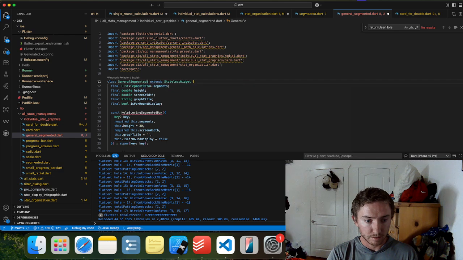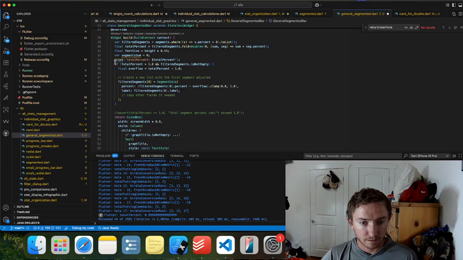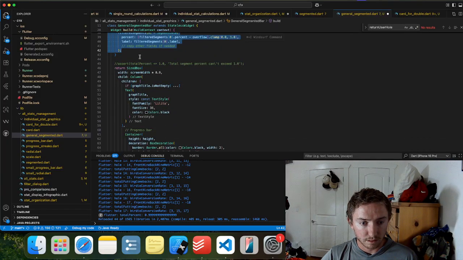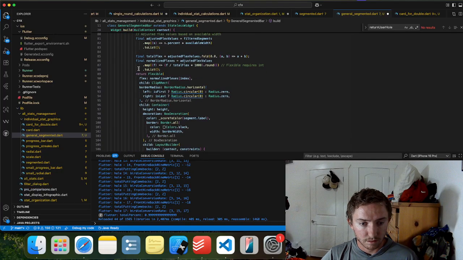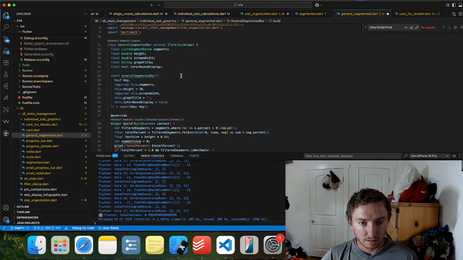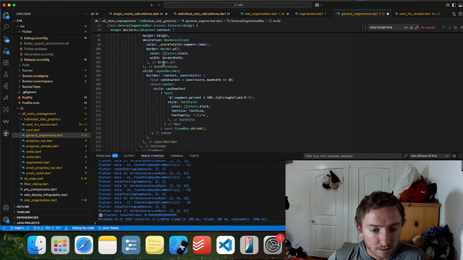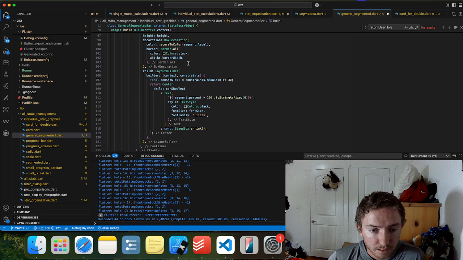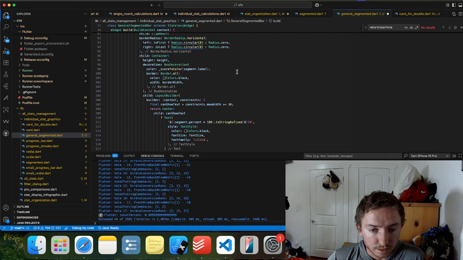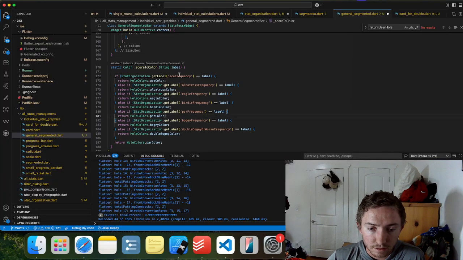General segmented bar. Here. Overflow, segment sum, font size, graph title, container. Because I just get a list, and then I run it through a for loop. I don't specify. Don't think so. Score to color, segment, label. Yeah, that's not going to work.